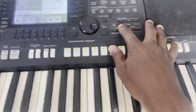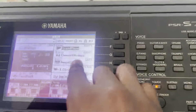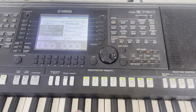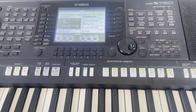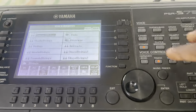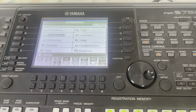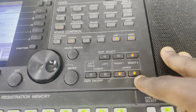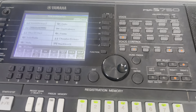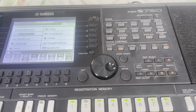Since we have grand piano, that's our tone on right one. We have right one and right two. Currently the piano is at right one. If you want to draw, it means we have to get a tone at right two. There's already a tune at right two — it's concert strings — but I'll change it to synth strings two. Once I've activated right two, let me deactivate it: you can hear only right one which is the piano. But once I activate right two, the strings come with the piano — so we've drawn the two tones.